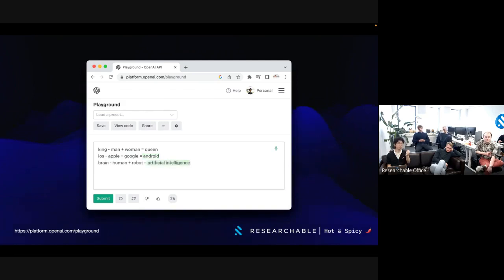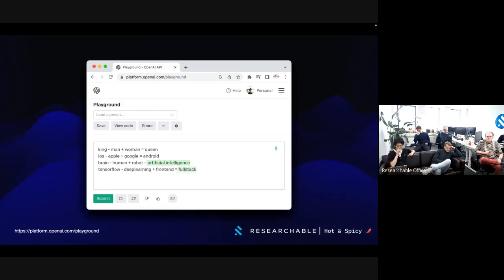And then I left it as an example and gave it the next one, which was, you remove the human from the brain and you add the robot. Rule- domination. Yes. They know. And that it will achieve artificial intelligence. This is super nice. I didn't even think that would be the response, but indeed there is. It is.